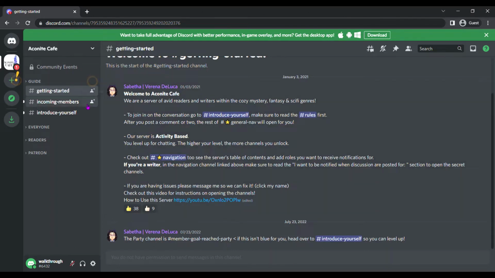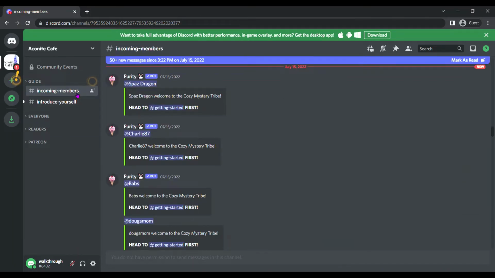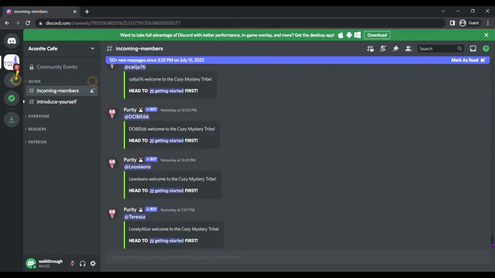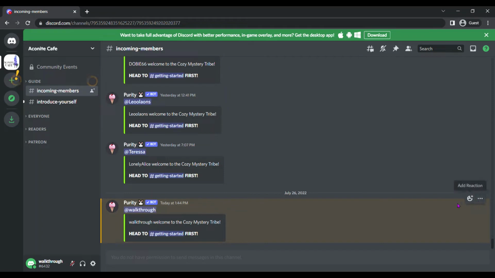When you are looking at channels, you'll see that this one has a red number 1, and that means that you have been tagged somewhere. When you click on the channel, it's going to open it up, and sometimes it will take you right to where you were tagged, and sometimes it won't. Like in this instance, it didn't take us to where we were tagged, so you might have to scroll around and find your tag. But anytime that you're tagged in something, it's going to have this gray or brown box around it, so that way you know that that's what that number 1 was about.